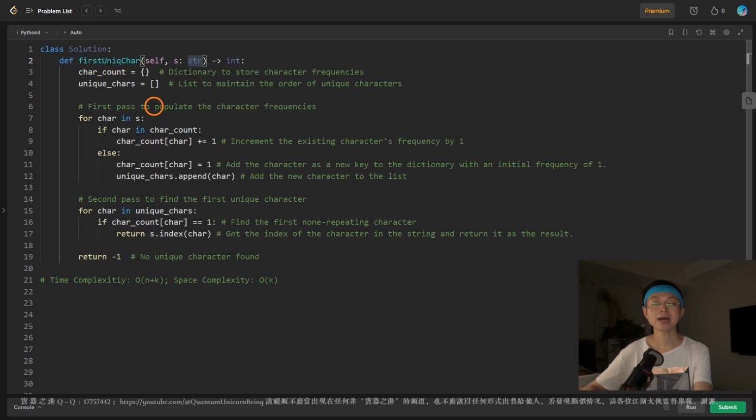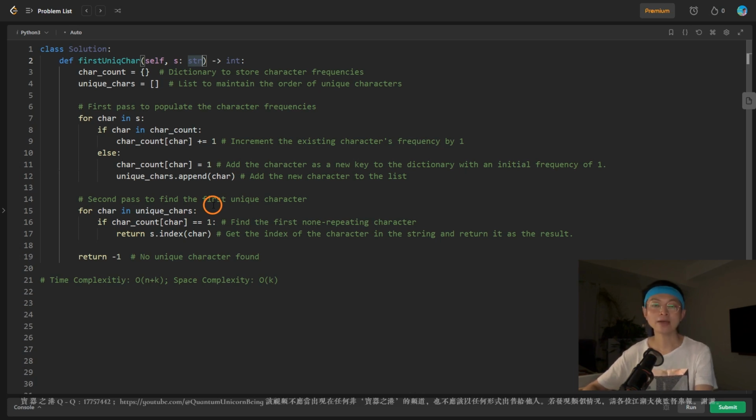Then, in the second pass, we iterate over the unique chars list, which contains unique characters in the order of their appearance. For each character, we check its frequency in the char count dictionary. This step also takes linear time, as we are examining each character exactly once.